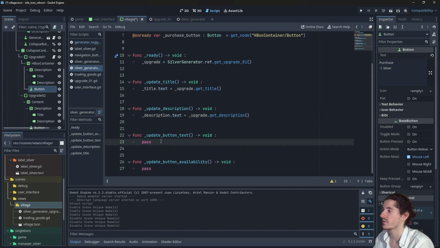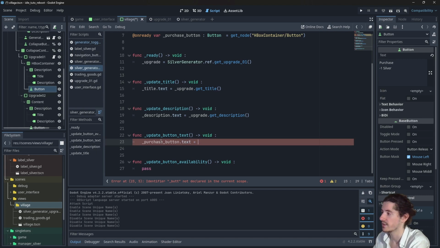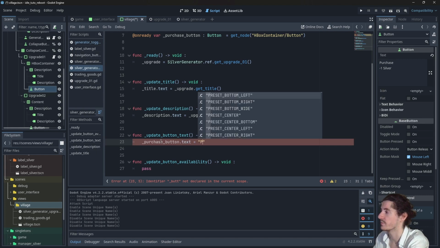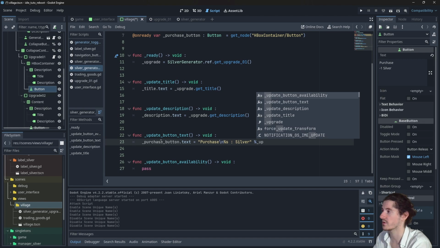The text of the button will be slightly different. Here we will have something like upgrade purchase button dot text is going to be equal to purchase, then return, and type the cost basically. So we will have the cost colon silver.